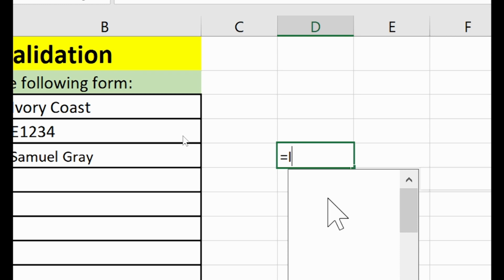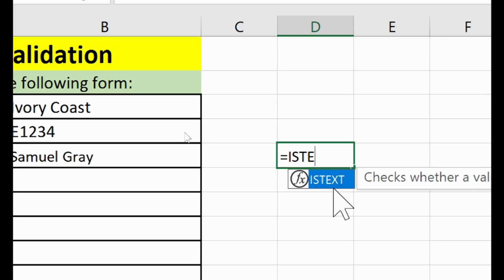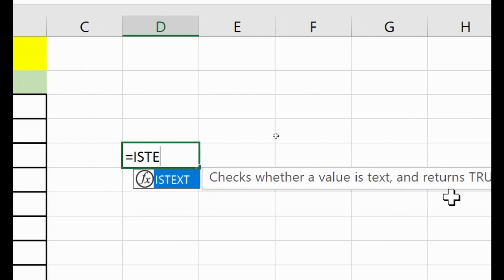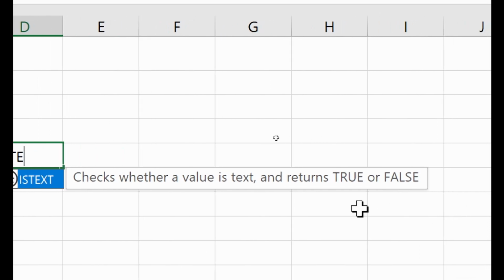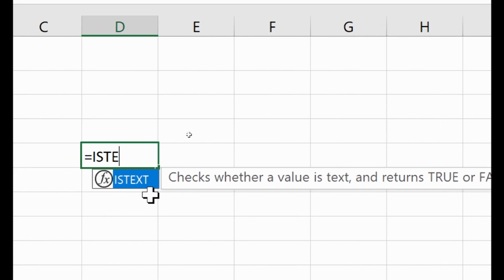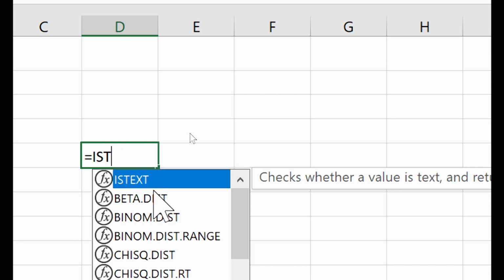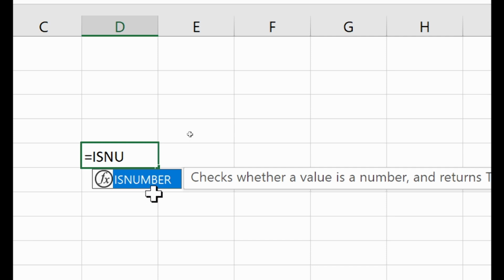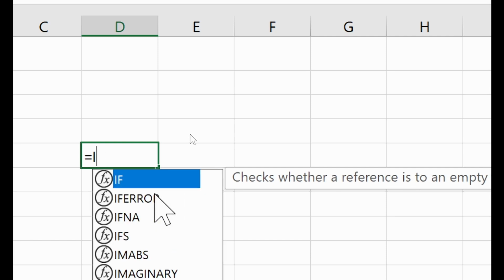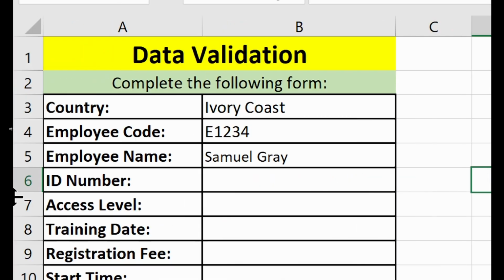The function is called ISTEXT. You see that it's part of Excel functions, and what it does is that it checks whether a value is a text, returns true or false. So when we say ISTEXT, we are telling Excel to check that it is text. There's another function that is called ISNUMBER. You see this, ISNUMBER. We can use that to perform a restriction.